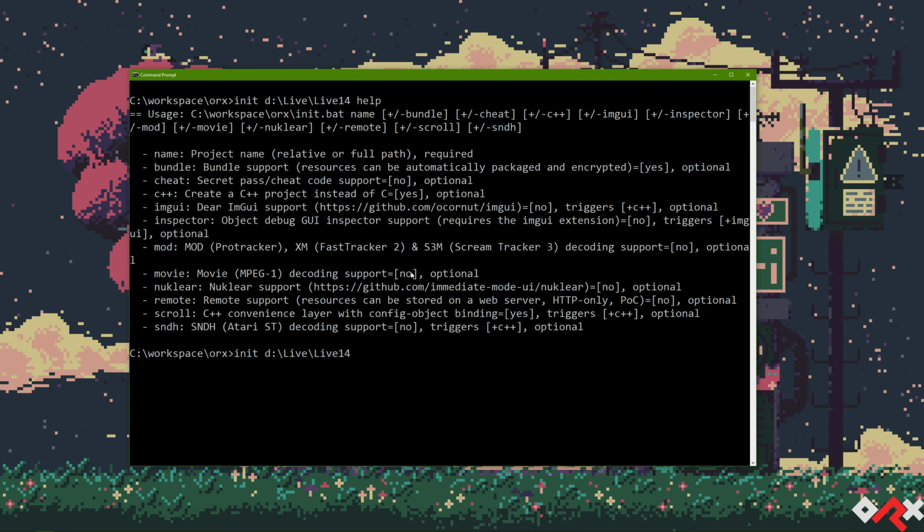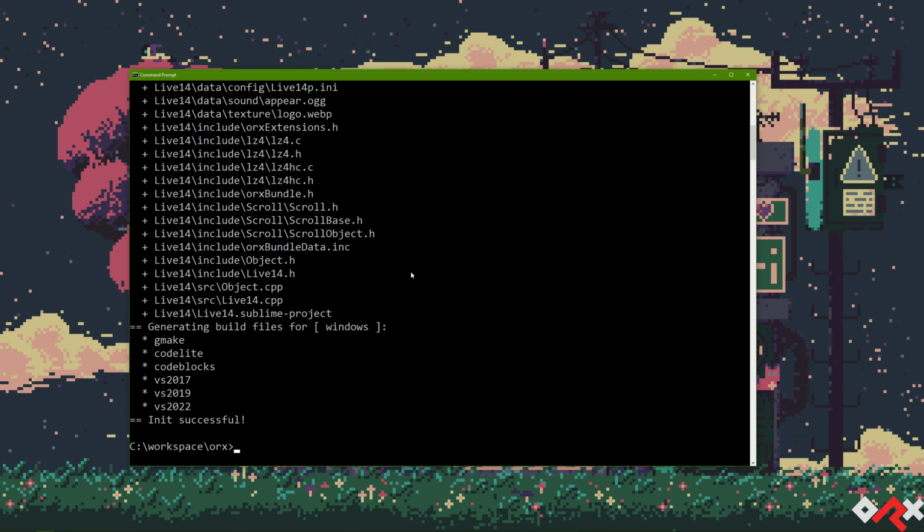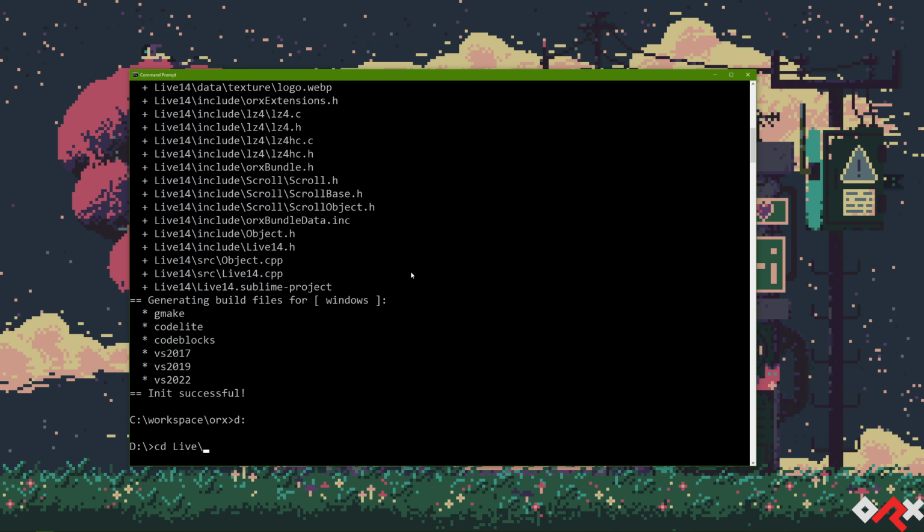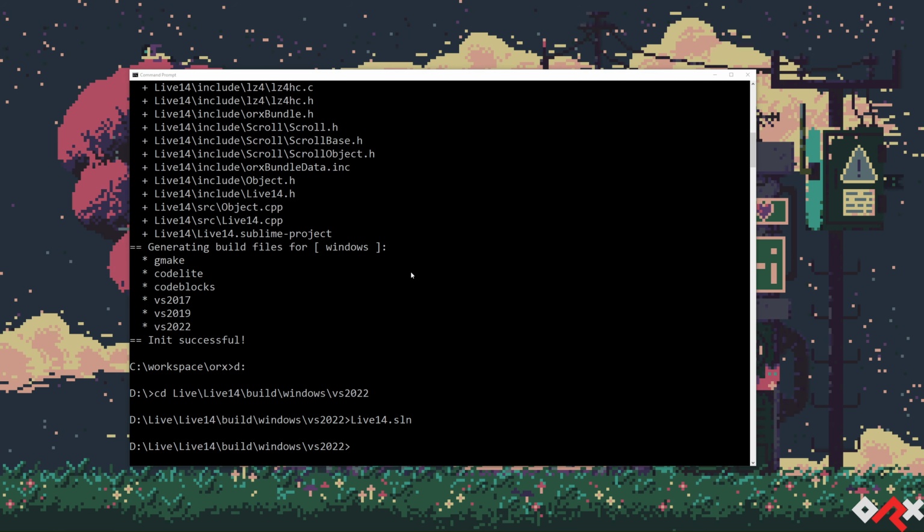And we don't need anything specific because we're just going to test the trigger system, which comes inside Arcs anyway. So creating live, going to live 14, build, Windows, Visual Studio. Okay, and it's called live 14.